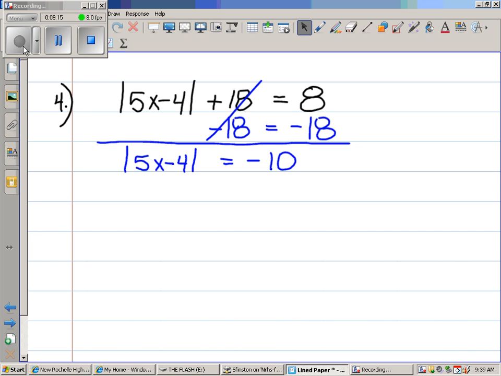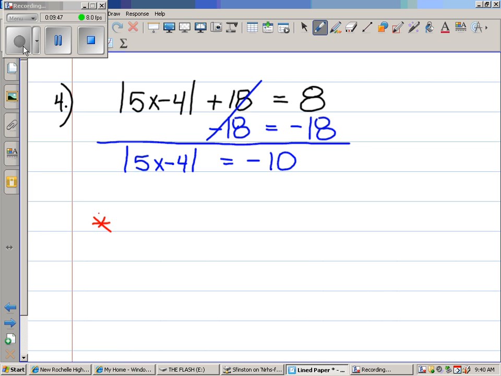What are you guys thinking? What's next? Give you a hint. What do you think is next? Nothing. Why is nothing next? Because it's a negative. Absolute values can never equal a negative number. Watch out for this. You could do all this crazy work, a page of it, only to find out after you've written your answers down that you get absolutely no credit and you should have stopped at step 2.